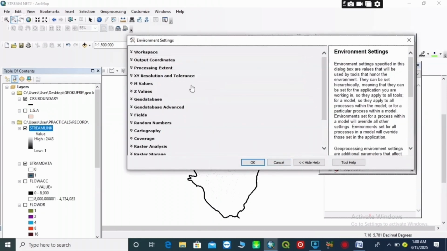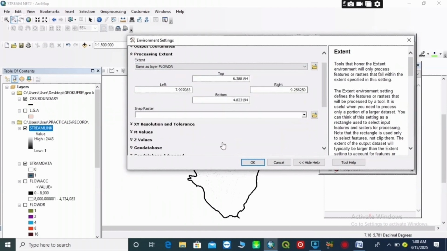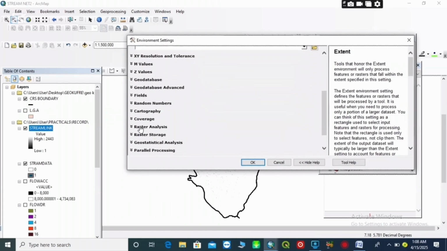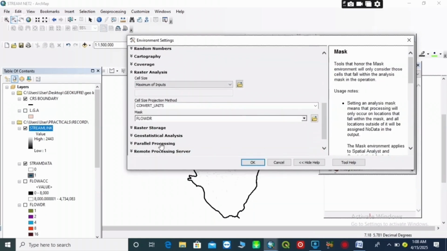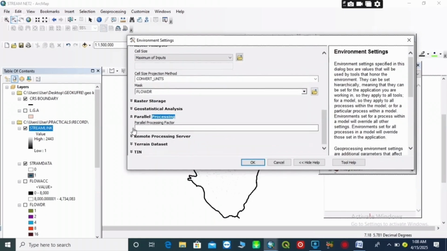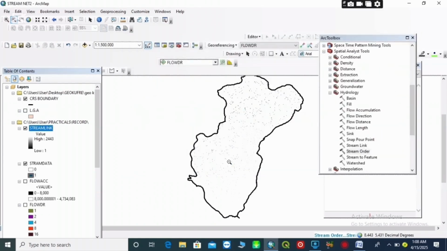Then look for the folder where you want to save your work. Then you repeat the same thing. You come to your environment and define your environment. For our raster and our extent, we choose flow direction.